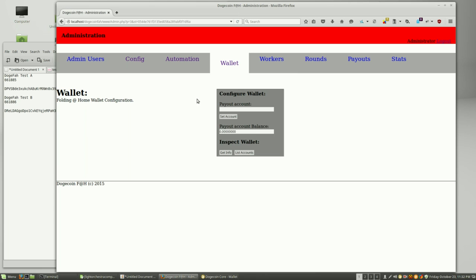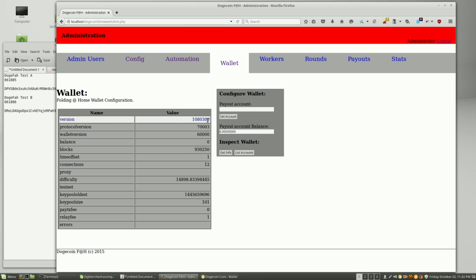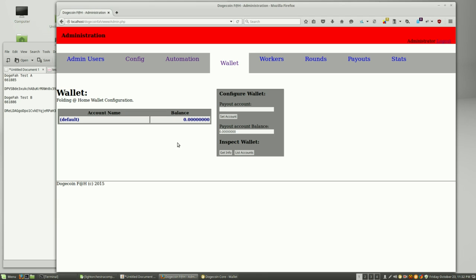The web system here has already been configured with that RPC password and should be already connected. So we can hit get info and we get the RPC info from the wallet. So we've just talked to the wallet directly. We can list accounts, but there are no accounts and there's 0. Now if you wanted to make an account and only pay out from that account, you can put one in here, but if it's blank, we just use the default account.